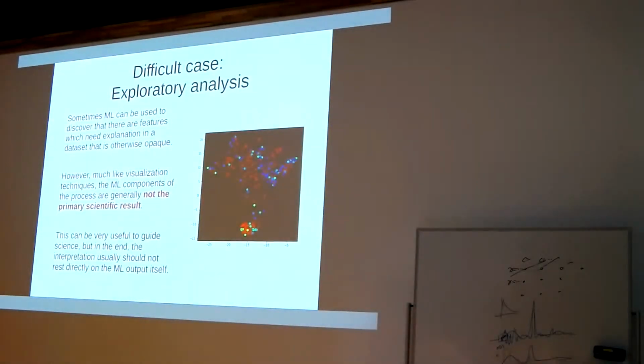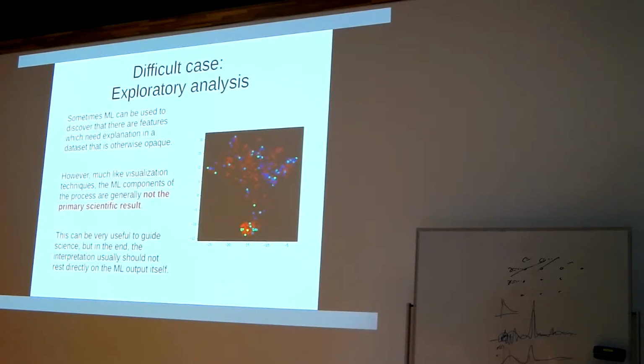And this is a case that's not great in the sense that it's not like, okay, run the thing and then stop worrying about it. But it's something that's going to come up a lot if we're actually going to do really novel research, which is exploratory analysis. So you might have some really complicated objects that are not susceptible to human analysis.